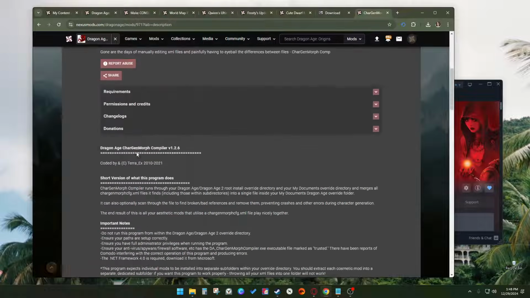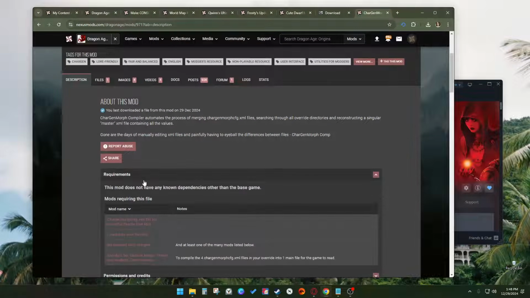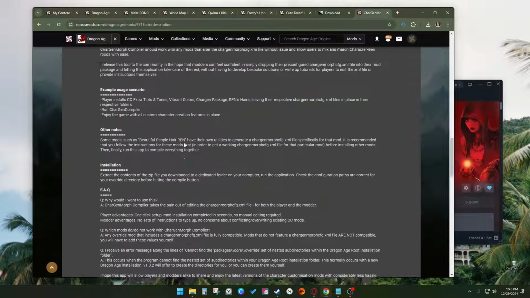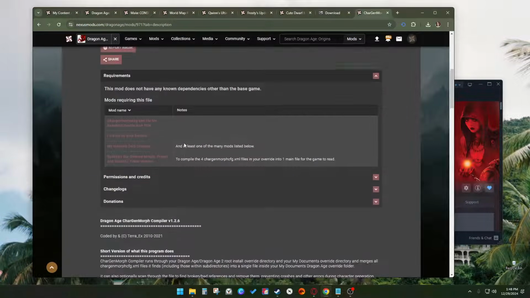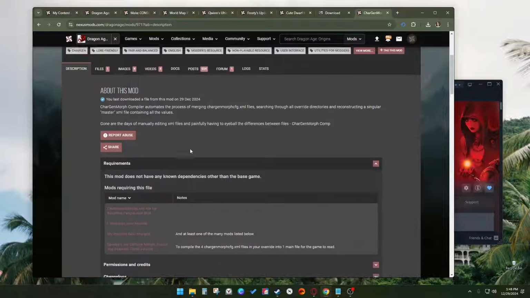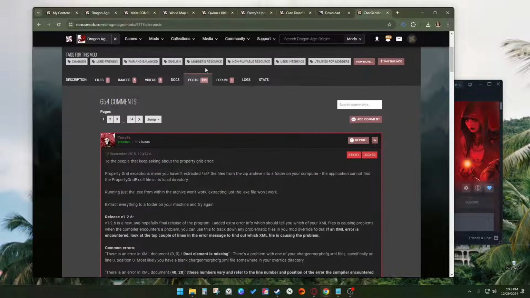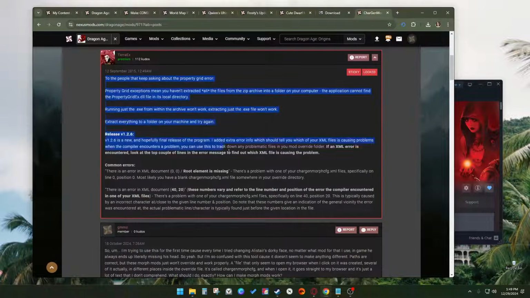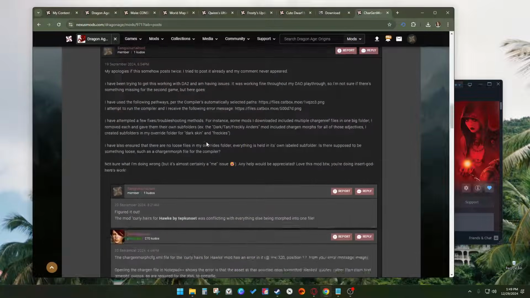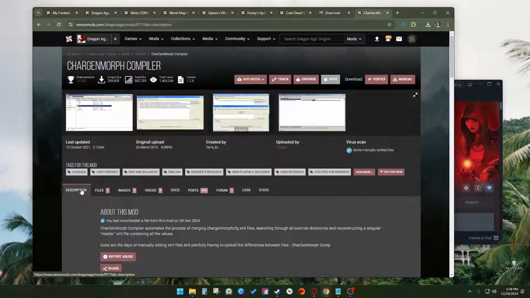the mods often put so many important details in their description and in their requirements. This is really important if you don't want to be downloading a bunch of mods that are going to contradict each other, because that is how you get messed up games. Trust me when I say this. Read your description, read your requirements, and then if you're an extra case and you want to do more stuff, go into your posts and read what the creators have put here as well, because this is once again going to give you so much more information that you might not be getting from other places.